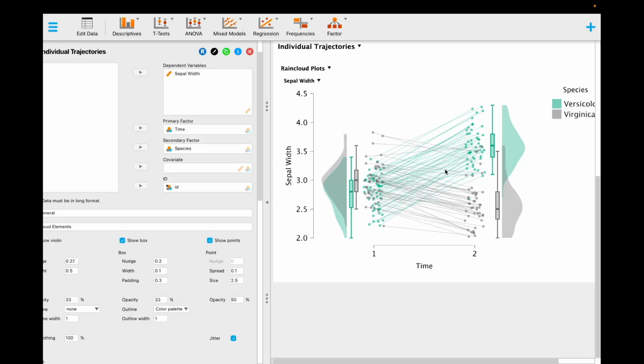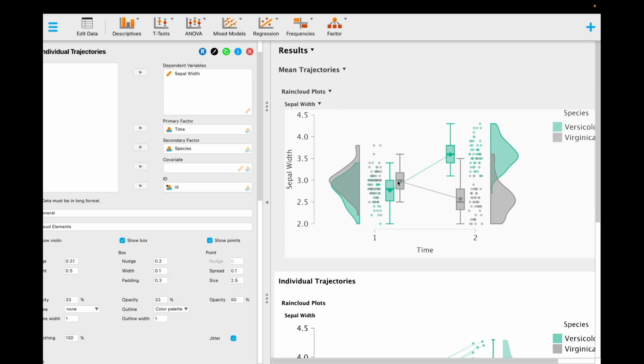So basically all green flowers also go up, and all flowers of this gray species, this Virginica species, they all decrease in width from the fertilizer. And that's something you wouldn't see if you just look at the group level, right?